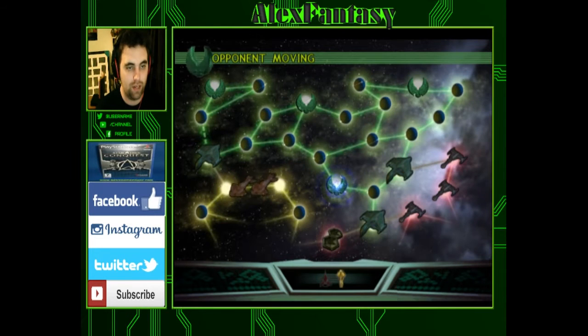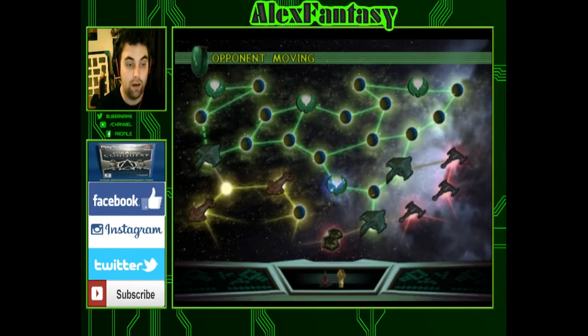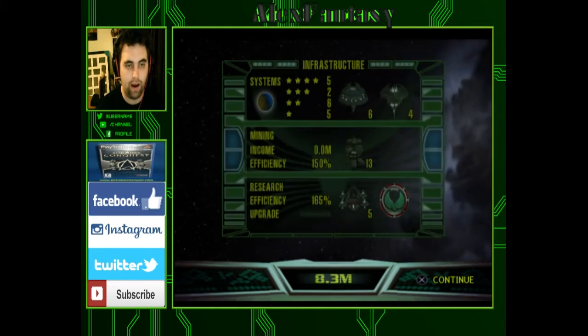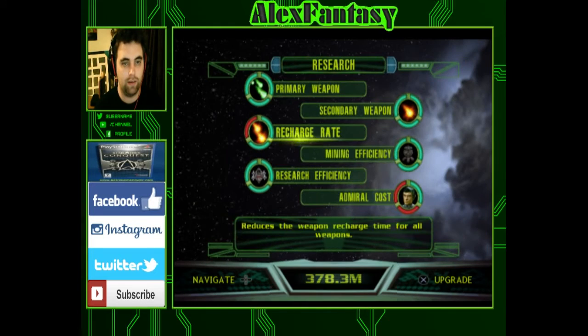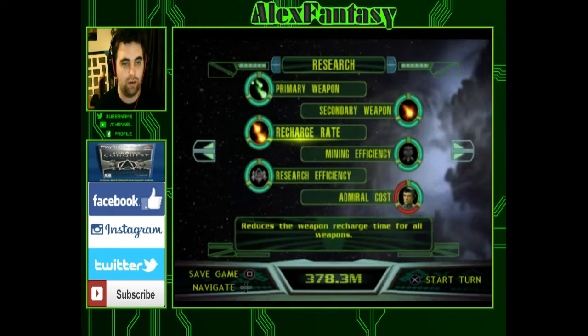Alright, they're going to probably switch up. They can attack again. Nope, double switch. And they're going to move over there. All right. A lot of special weapons and everything ready. Very nice. We'll do another recharge rate.